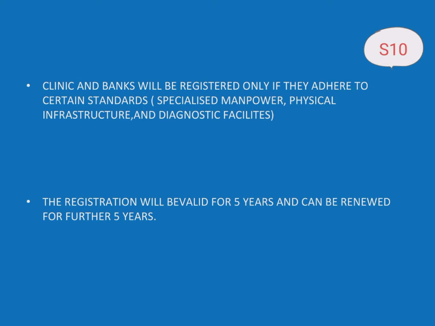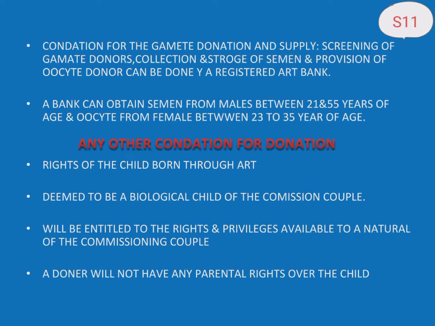The most important point is the registration will be valid for 5 years and that can be renewed for a further 5 years. And if any bank or clinic contravenes the provisions of the bill, the license can be cancelled anytime. Moving on, let's talk about the conditions for gamete donation and supply.